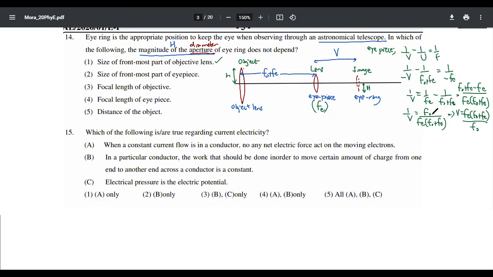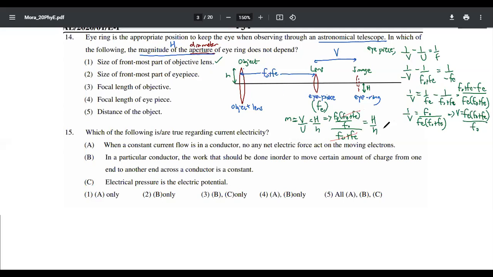Even in one of the previous papers, we came across this. Now, what is the magnification? Angular magnification? No, linear magnification. Simple. That is equal to V over U, and that is also equal to capital H over simple h. And what is V? V is this, FE. FO plus FE over FO. And what is U? FO plus FE equal to capital H over simple h. Therefore, you can say FO plus FE will get cancelled out, guys. And finally, you will arrive at an equation like this.